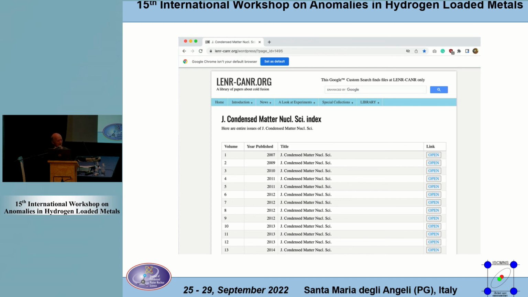But if you publish, the idea would be that you publish in another journal, and then you can publish a longer paper in the JCMNS, because we don't have a page limit there. So you can go into details that you cannot put in Phys. Rev. Letters. Phys. Rev. Letters are only 4 pages, so you're limited in what you can write. But here you can put it as long as you want. It's cheap, I mean free, no printing cost.